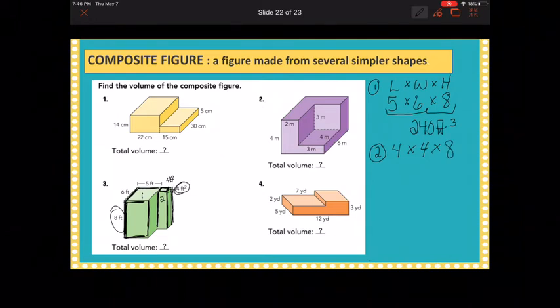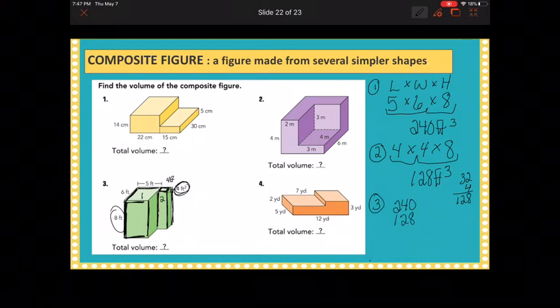Okay, so this is a little bit tricky here. When you have something squared, it just gives you 4 feet squared. That means it's 4 feet by 4 feet. All right, so now we do this, and we've got 16 times 8. So let's do that, and we're going to get 128 feet cubed. All right, so our third step is to add both of the prisms together. 240 plus 128, 368 feet cubed is your answer for number 3.